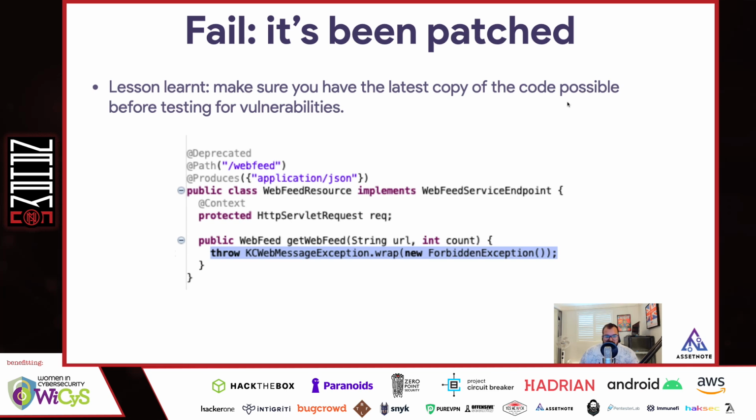The big lesson we learned here was to make sure you have the latest copy of code before testing your vulnerabilities. But this is often something that you don't have access to. In this scenario, we only had sparse access to WebSphere and the copies on Docker Hub and things like that. So if you can, always make sure you have the latest copy if you are looking at targets in the wild. But in many scenarios, I understand that it's not going to be possible.